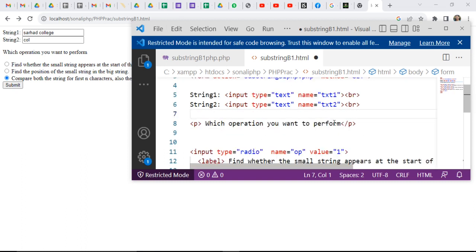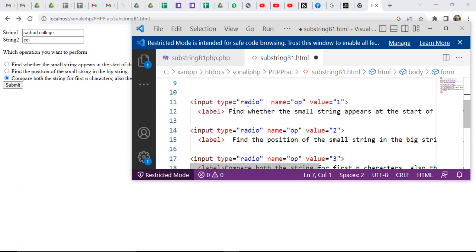Then which operation you want to perform? Here just the text. Then input type equals to radio. You need to use the radio button. Name equals to op, operation. This variable is used. Then value equals to 1. If you select 1 or 2 or 3, based on this it will select this label.